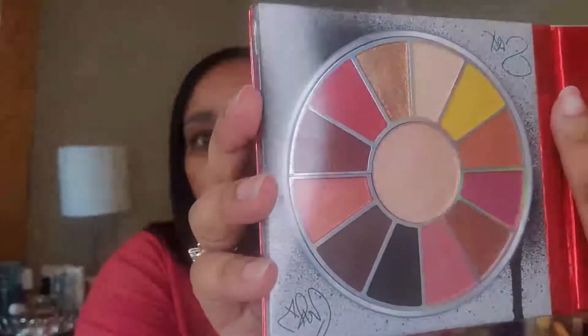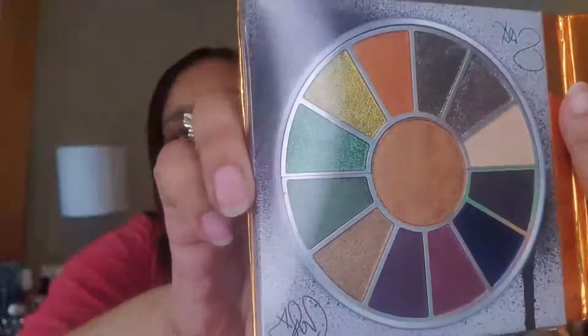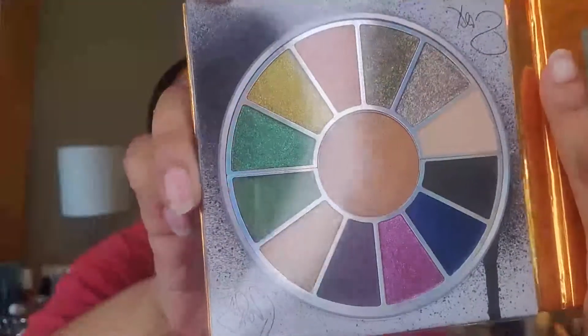I'm going to try to insert some photos with a flash and without a flash so you can get the intensity. I notice on camera, you can't really pick up the intensity of eyeshadows as well as you can in person, and that's just what it is. And here is the Very Necessary. Oh, tell me that is not me. All of those cool tones, bright colors. Woo, I can't wait to put this on my eyes. And the formula, so far, it looks really good. I'm going to swatch it for you guys and insert some swatches here.